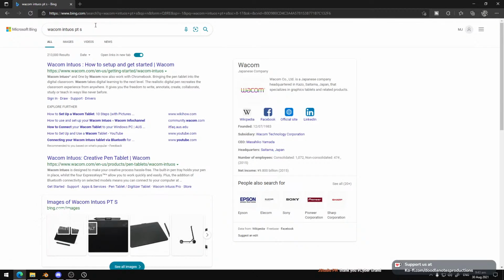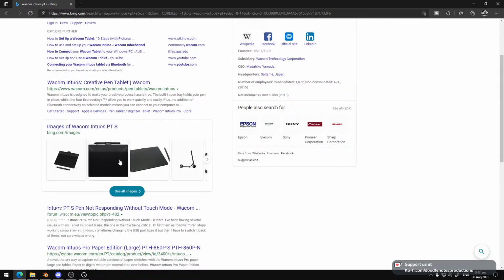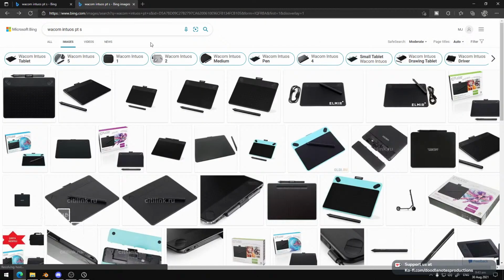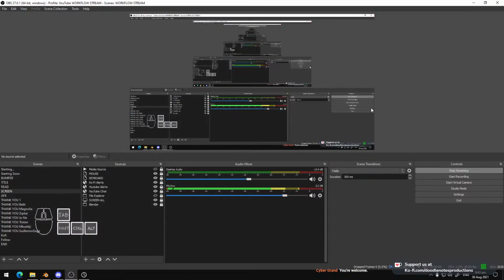Yeah, I think this is my tablet that I'm using right now, Wacom Intuos PTS2, I think.